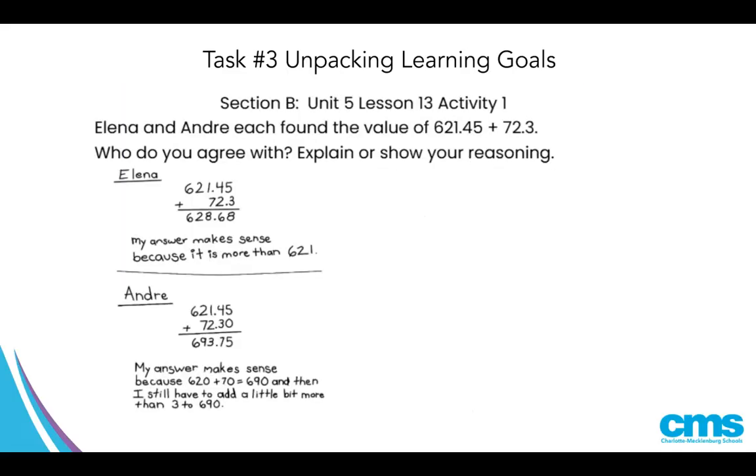The Section B task was selected because I wanted to talk about the use of the algorithm for addition and subtraction in this section. 5th grade students are not required to master the U.S. standard algorithm for addition and subtraction with decimals. However, a through line in this unit is the relationship of operations with whole numbers and decimals. Students learn to use the U.S. standard algorithm for addition and subtraction in 4th grade. So many students opt to use the algorithm even though it's not required.